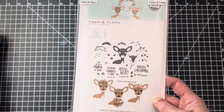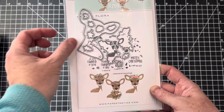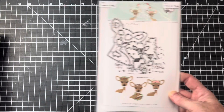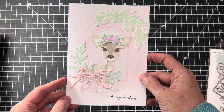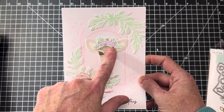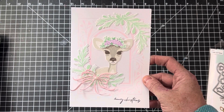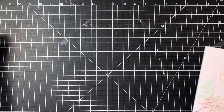The first one I'm going to show you is called Fawn and Flora, and this one actually comes with a matching die. I'm actually sending out Christmas cards this year using this — I have it in my personal stash. The deer and the headdress are from the set, and the other elements are from a company called The Greetery. Fun fact: the person who runs The Greetery actually used to work for Paper Trey Ink.